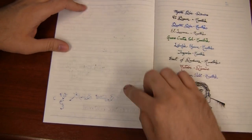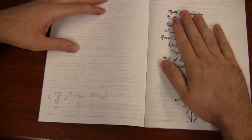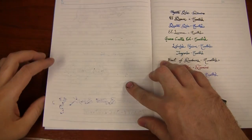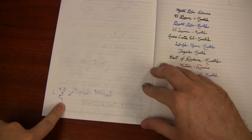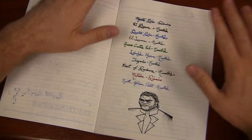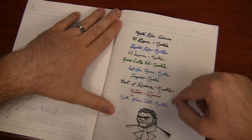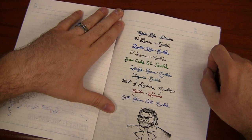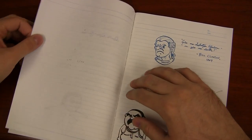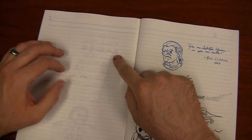Showing the back here, some of these splotches are actually just imprints because the ink wasn't dry when Drew closed the book. But there is a little bit of bleed-through from the Green Cactus Eel. The Bay State Blue definitely bled through with the flex pen, and 41 Brown started to a little bit as well. He wrote more like just normal writing with each of those pens, and it definitely fares better than when he was stress testing with drawing. I would say you could probably use about 90-95% of your inks with very good success on this paper. Drew did a little fun drawing there and did get a little bit of bleeding with the Bay State and the flex — not too surprising, that's our torture ink and pen combination.